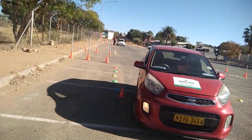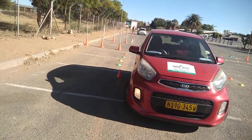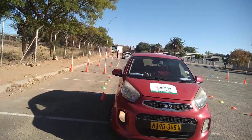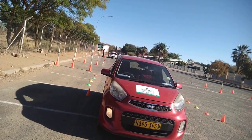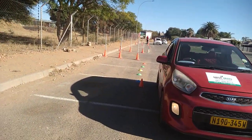And you check the line, the other one behind, the one on the left. It will appear in your mirror. That one. Then, yes, there you see. Your car is straight and you can see on the other side that you are not far from the line. We can start.